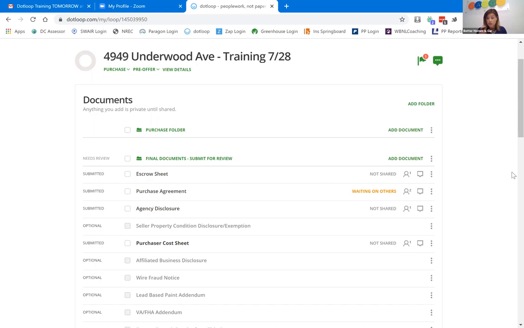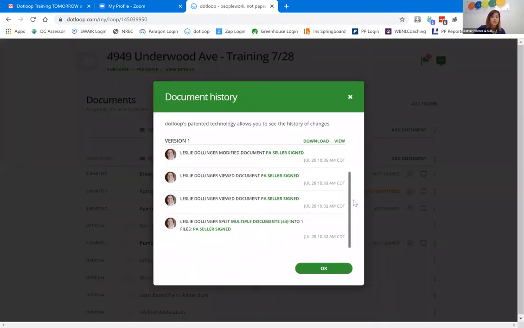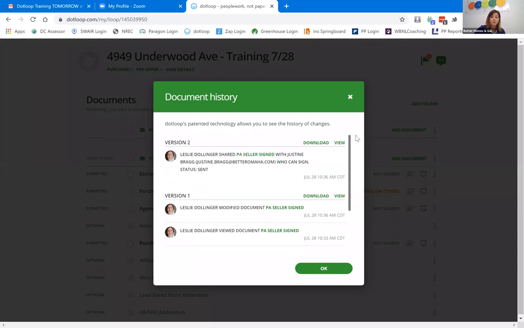I don't recommend it unless your client knows about it, obviously, because we don't ever want to be changing documents that have already been fully executed. The good thing is that Dotloop can see all of our history, so they know everything that we do is tracked. I'll show you that really quick, actually. If you click these little buttons on the right and go to history, you can see everything that's happened. You can also revert to a previous version.